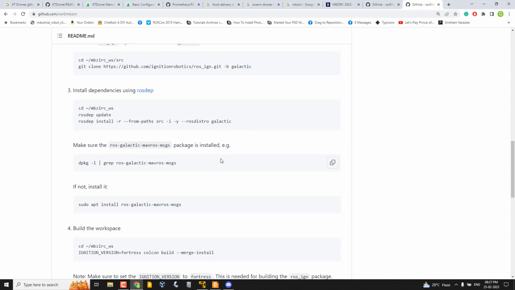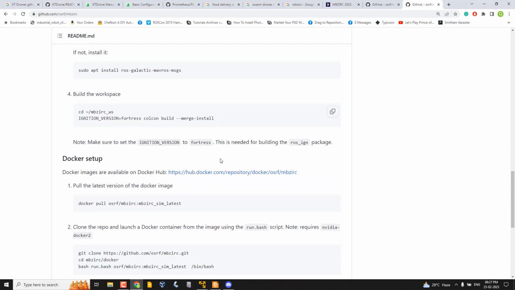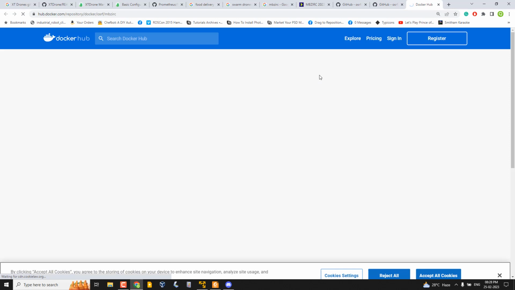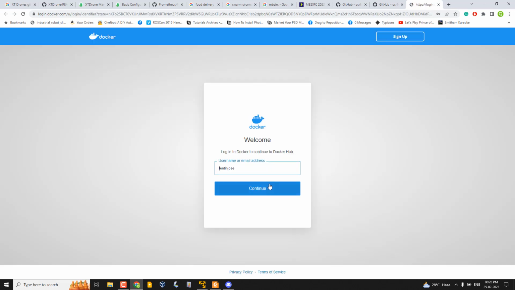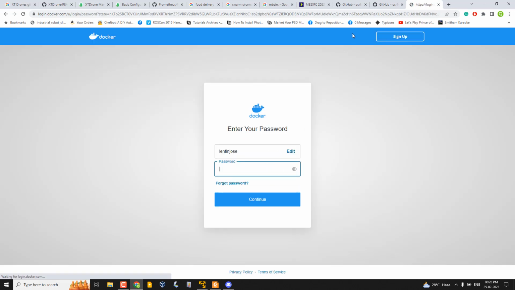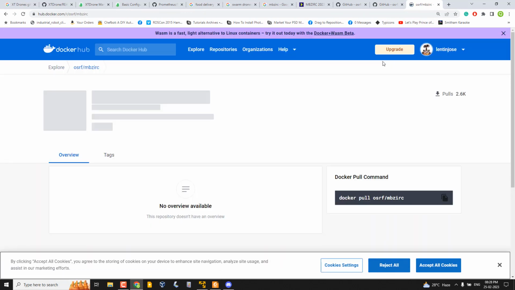But if you want to test it on Docker, they have already updated the image directly into Docker. So you can simply pull it from Docker Hub.